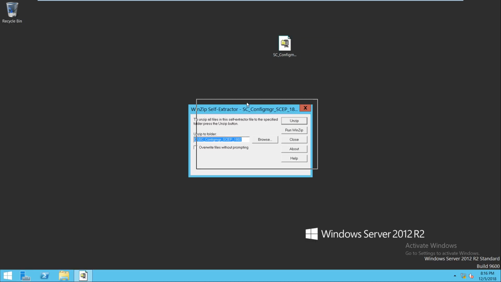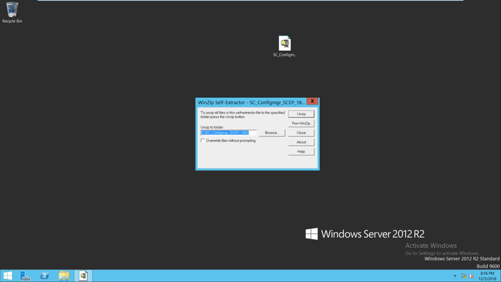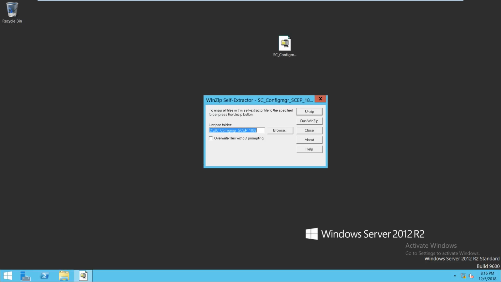When you click on open, it will ask to unzip. Once you unzip, it will extract the content under the C directory and create a folder with the name sc_config mgr scep1802. So just click on unzip.